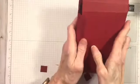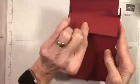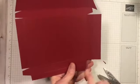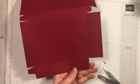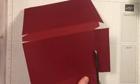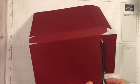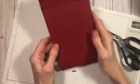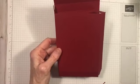The last thing we have to do is, as you see, this box is going to come together like this, and that is going to be the back. All right, so we need to get rid of this panel in the front. Okay, so you're going to fold down. Here is your little 1/2-inch piece. You're going to fold down the tab, and you're going to cut this entire piece off here. Okay, because this is going to be the front of your box, and then this is going to flap down on that. Okay, everybody got that so far?